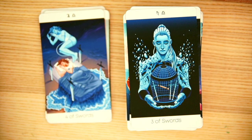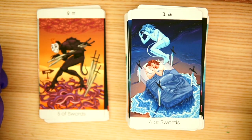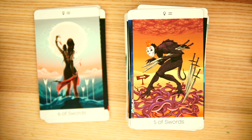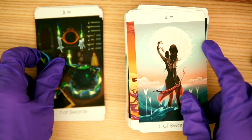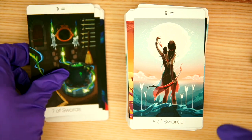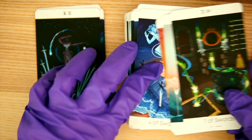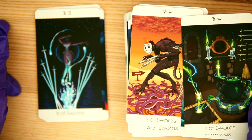The Three of Swords — the tears coming out are a bit much, the fragmenting shoulder pads maybe a bit much too. The Four looks good — that's an interesting take. Five of Swords — I like the snakes, why did it have to be snakes? We're sort of traversing the dangerous snakes. Six of Swords — the background swirl is back as we take an adventurous boat ride toward the new horizon. Seven of Swords — it seems like the Five and Seven may be mixed up; the snake card feels more like a Seven of Swords.